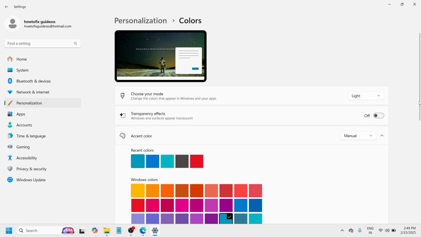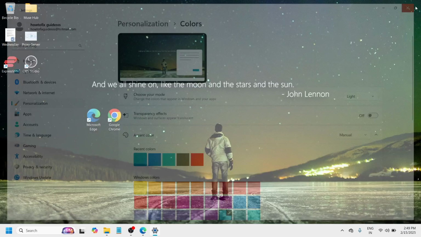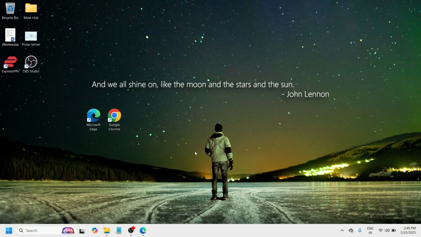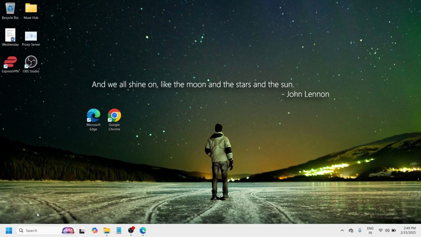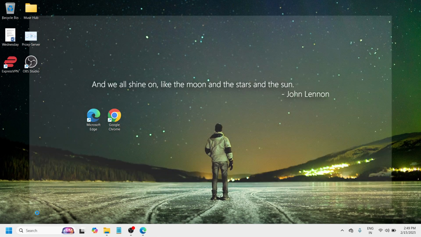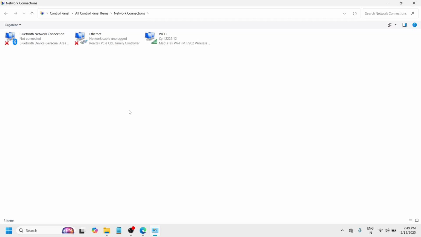Okay. So once done, let's press Windows and R key together again. Windows and R key together. And this time type ncpa.cpl. Then click on OK to proceed. So the moment you click on that, you will be able to open your network connections.